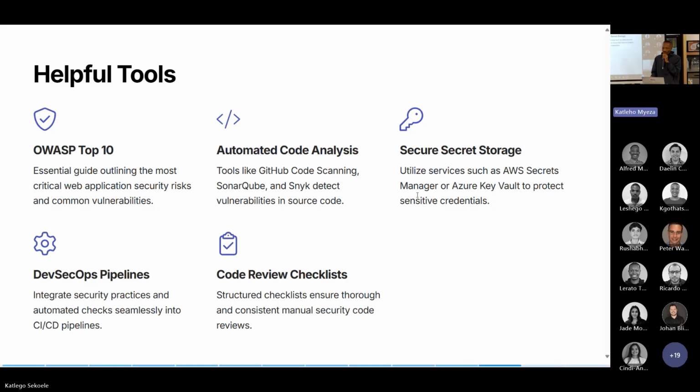We can't just merge our code unless it passes a certain standard. So on that code review, we really need to put in vulnerability checks, code quality checks, and secret leakage checks. This will also make the development process easier.